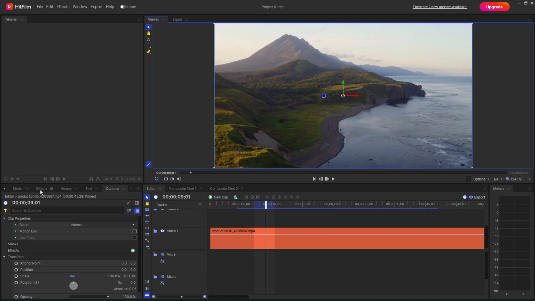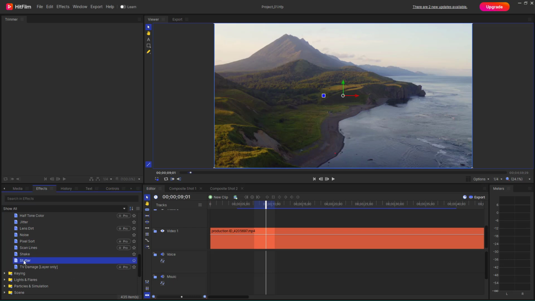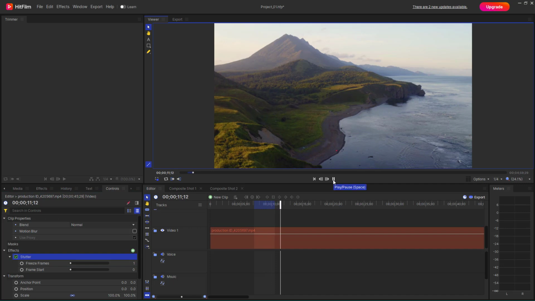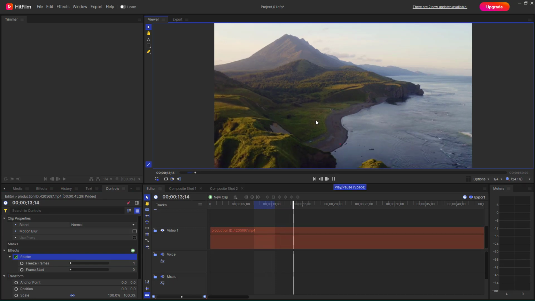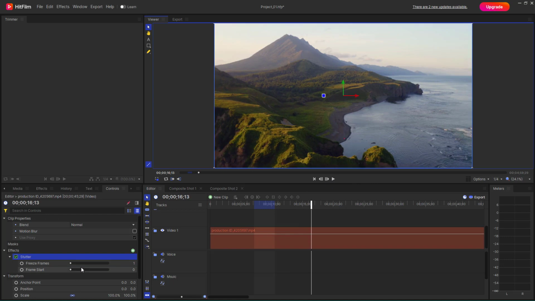In that case, you can go under effects right here, and once you do that, you can go under grunge right here, and here you can see that stutter is an effect. So if I were to click and drag out the stutter over here, then what happens is that it stutters out. So as I play, you can see that it stutters out right here and hangs out right here, and it's not very smooth right here.